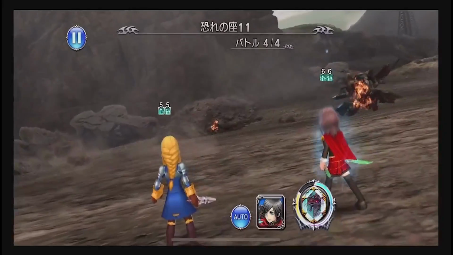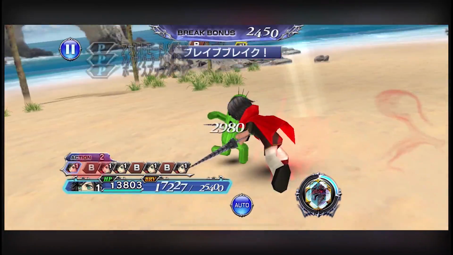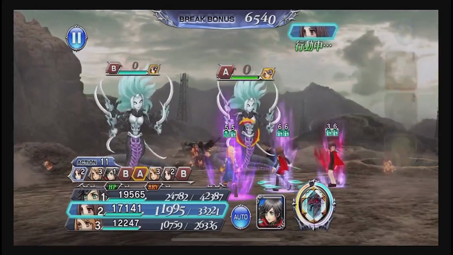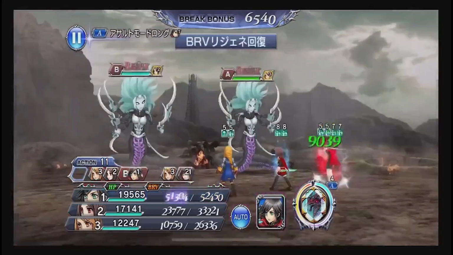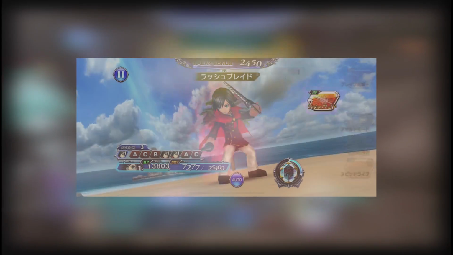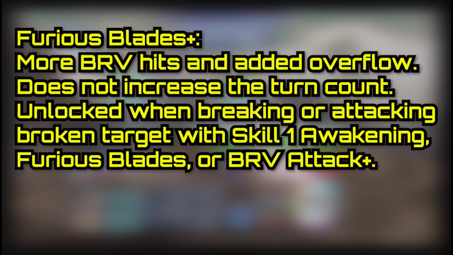Last but certainly not least is his Furious Blade command, which comes from his HP attack command while he has his Awakening buff active. At base, this special command simply deals a single target Brave attack followed by a single target HP attack. However, if Machina happens to break the target while using his skill 1 Awakening, Furious Blades, or Brave Attack Plus, or if he is already attacking a broken target with the aforementioned abilities, Furious Blades will change into Furious Blades Plus. Furious Blades Plus now gains more Brave hits, gains Brave Overflow, and will not increase the turn count with this command except during a friend or summon turn.